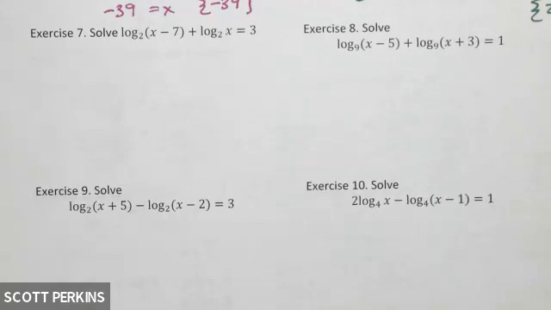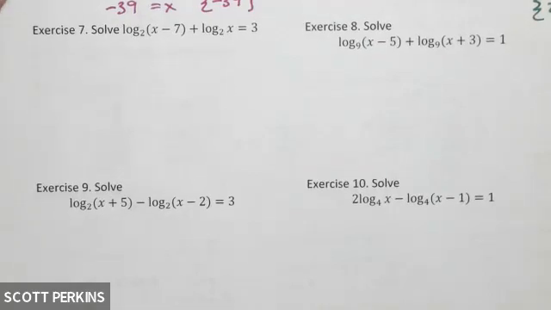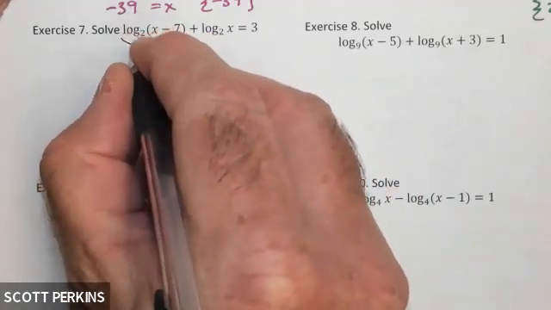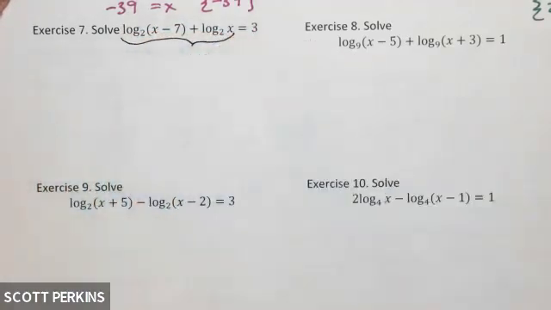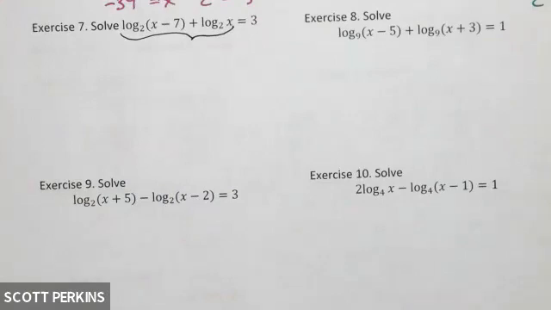Okay, so just to make sure we're all on the same page, I'm going to get started on this one. So again, I've got a plus sign. It's another product rule problem. So the first step is I've got to take these two logarithms that are on the left and make them a single logarithm. And again, my whole reason for doing this is I want to use the definition. That's really the only thing at my disposal to solve 95% of these logarithmic equations you're going to encounter.